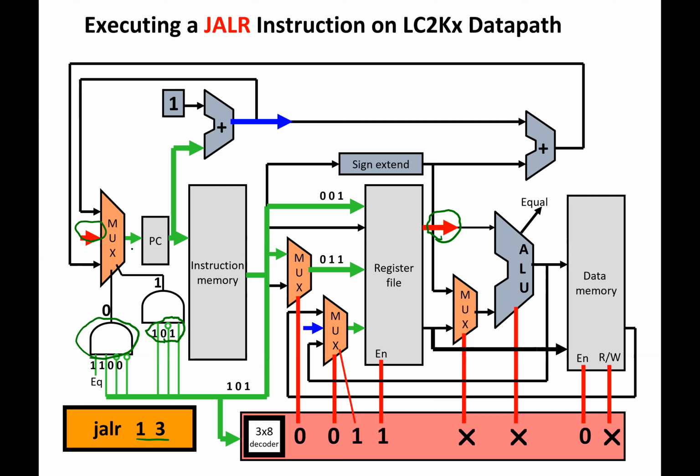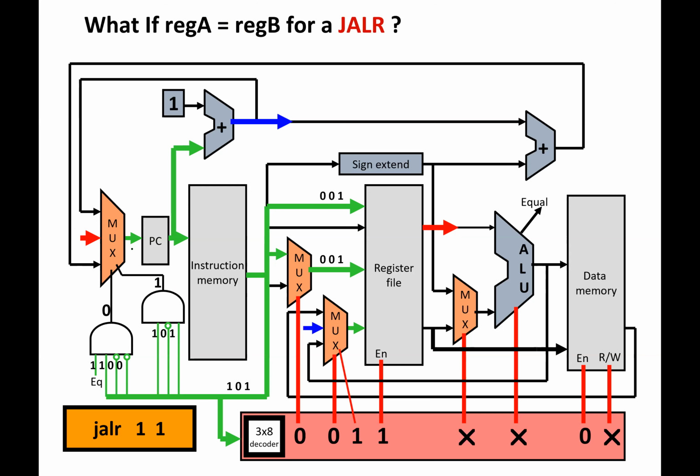The other weird thing about the JALR instruction is we have this kind of weird property, if you remember from the spec, that if the two registers are equal to one another, first it updates, what does it do? First it updates or stores PC plus 1 into the destination register, into register 1, and then it reads register 1 and puts it into the PC, which basically has the effect of we just branched to PC plus 1, meaning we didn't actually branch anywhere, we just went to the next instruction. That's how it's supposed to look from the programmer standpoint.